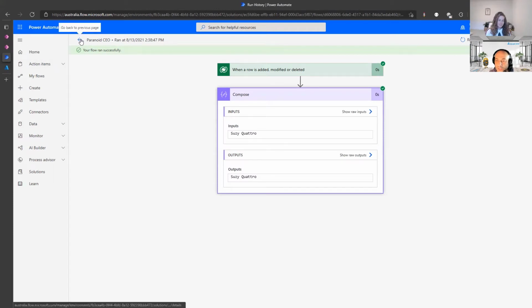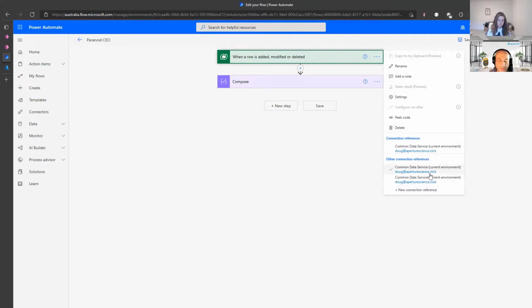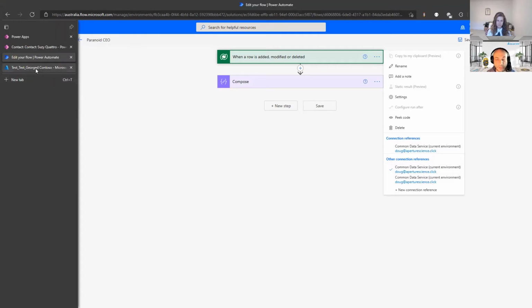So the one thing that's really annoying is this part. I'm connecting as Doug. So if Doug leaves, or if you want to deploy to another environment, you need to reconnect and set up connection references. So you really want a connection reference that uses a connection with the service principal. It's a user that is not a user. It doesn't have a license. It's a connection for running unattended processes, like when stuff needs to be done by not a specific user. Let's start with creating a service principal.